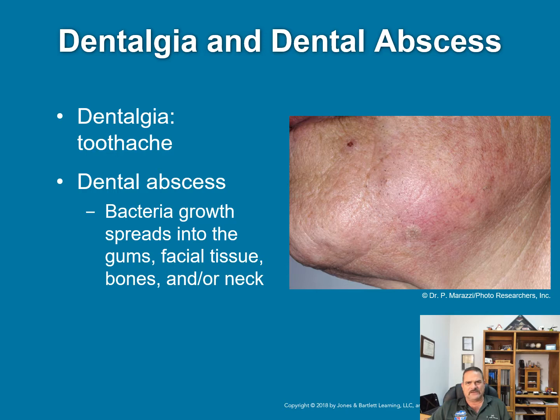Okay, dentalgia and dental abscesses. Ouch. This is the dental abscess here. Rather large, painful, needs to be relieved, that kind of thing. There's not a whole lot we do in the field, but dental abscesses occur when bacterial growth spreads directly from a cavity into the gums, facial tissue, bones, and or neck. It may even have to be drained surgically or treated with antibiotics.